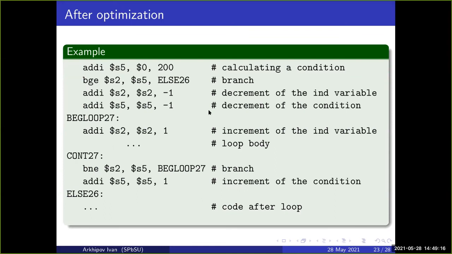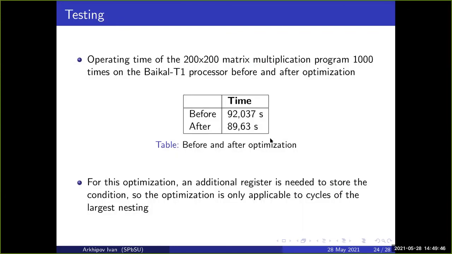and change the condition and increment value so that calculations in the loop body are the same. Okay, and here may be a command that doesn't use this and this register, and GCC will be able to rearrange these two commands. And yes, it really works, and it becomes faster.